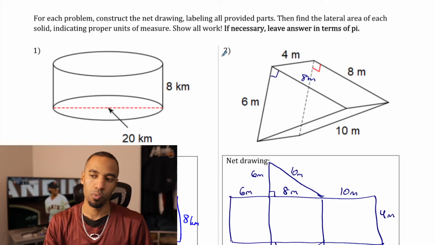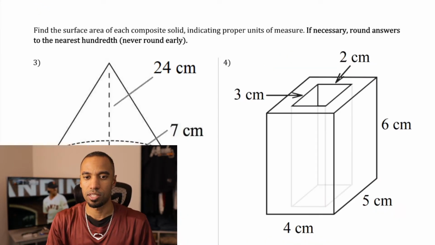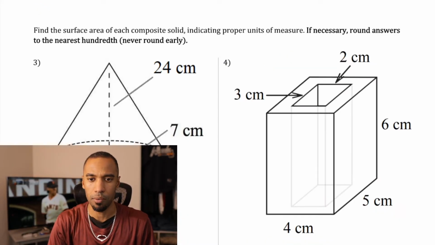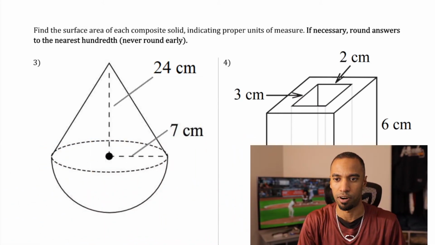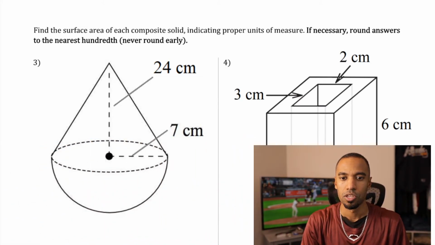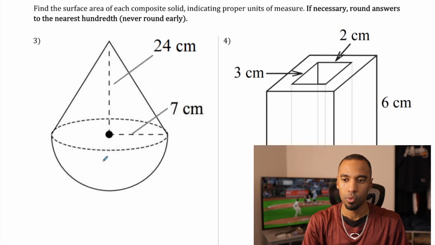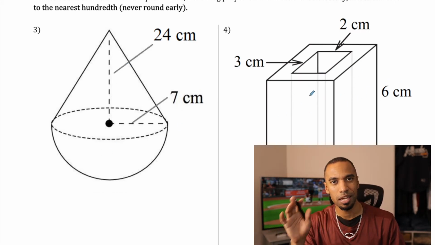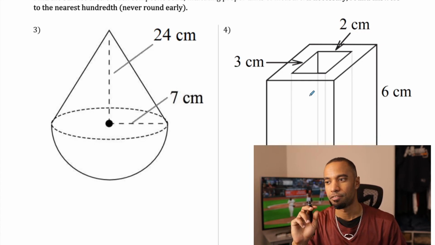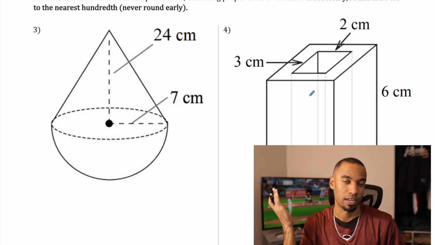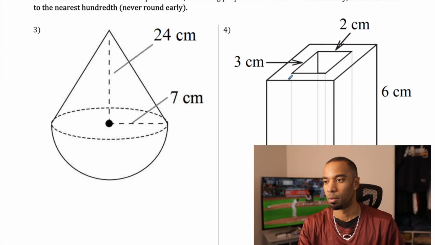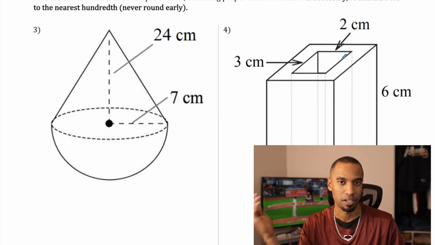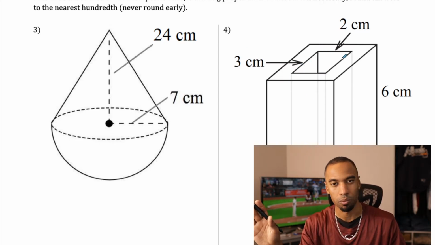So we got a cylinder, we got a triangular prism. On this next page here, the last 2, like I said, I want to kind of work fast. I'm within 10 minutes so far, and I did formulas with you. Nice. So now we're going to have a cone with a hemisphere, and then 2 rectangular prisms. It looks like pyramids did not make the cut. If I were to do this again, maybe I would have done it instead of the triangular prism, or maybe somehow put a pyramid inside here. But you know what? We're gonna work with it.